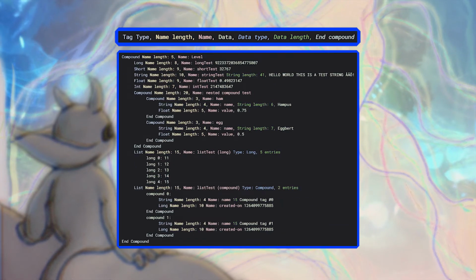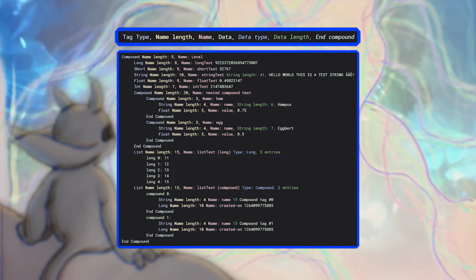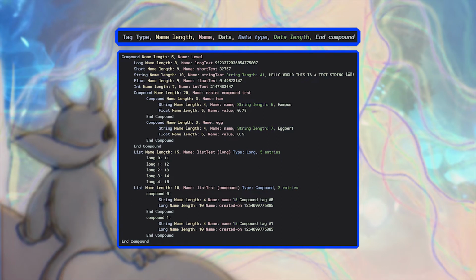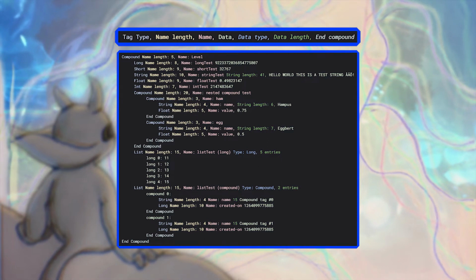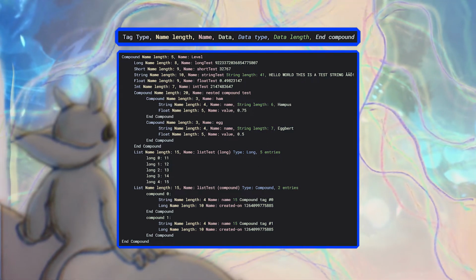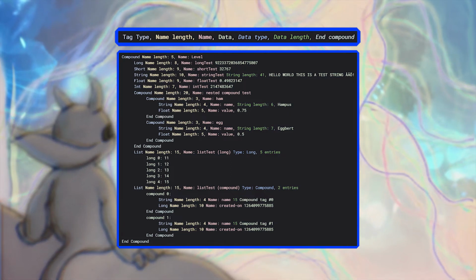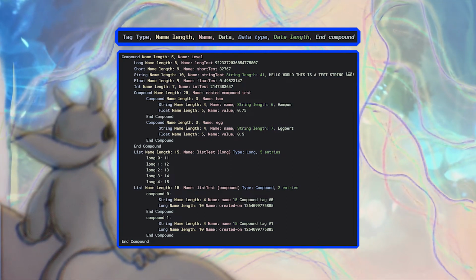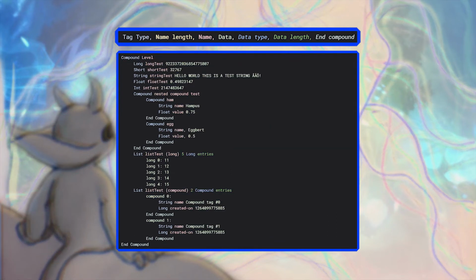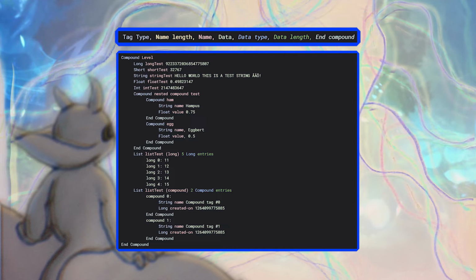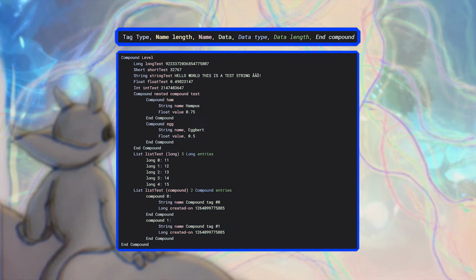Here you'll see that same data written a little bit differently, with all the IDs replaced with what type of tag it is, and everything is given a little bit more explicitly, especially with all the text being given in actual text form rather than how they would look in bytes. And finally, here's the most simple version without all the extra information that you don't need to know.